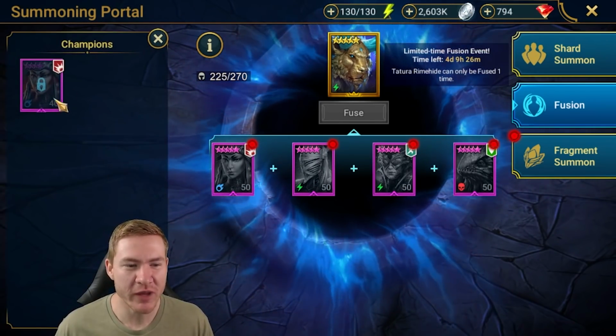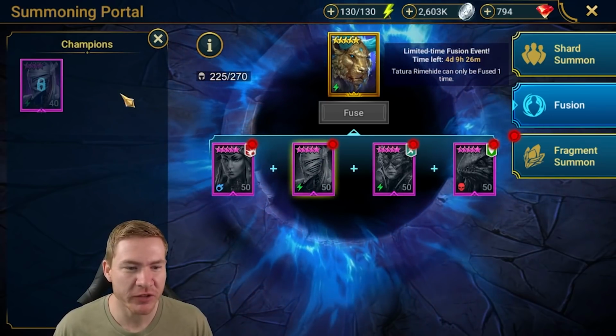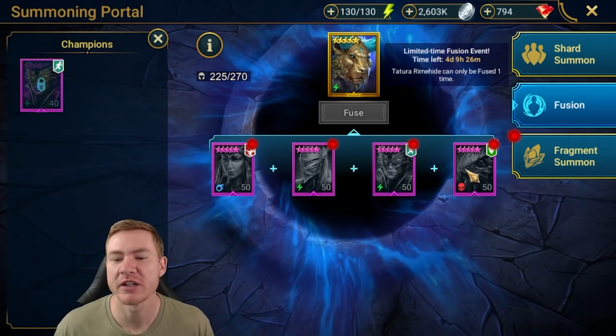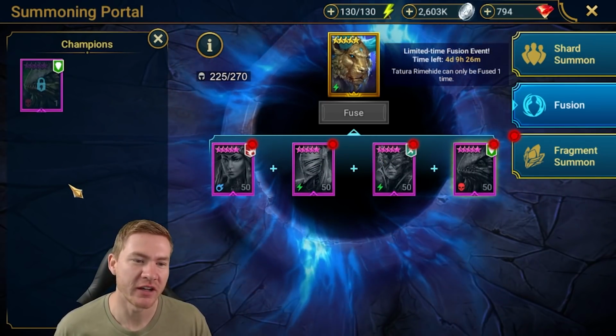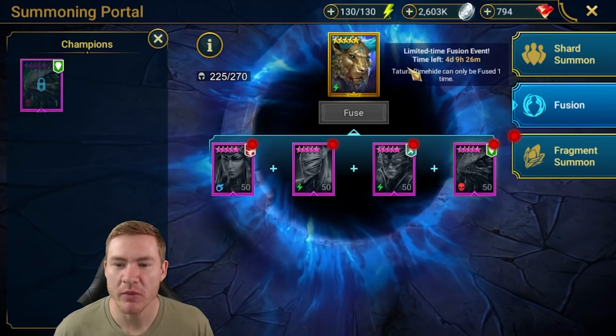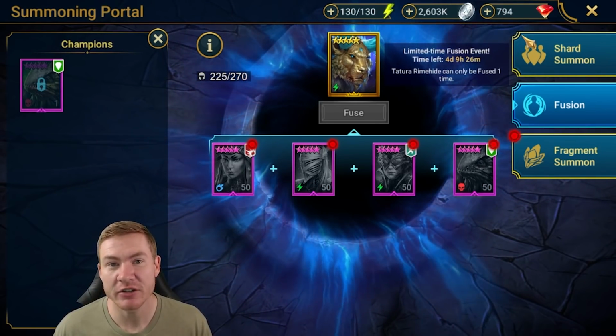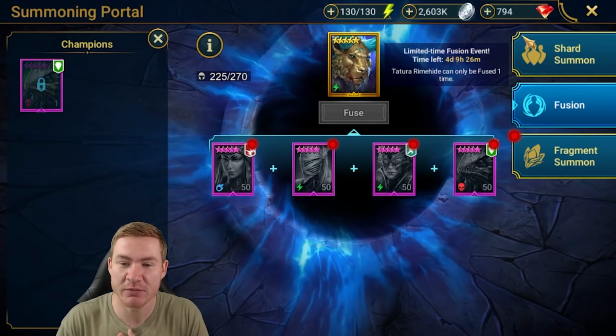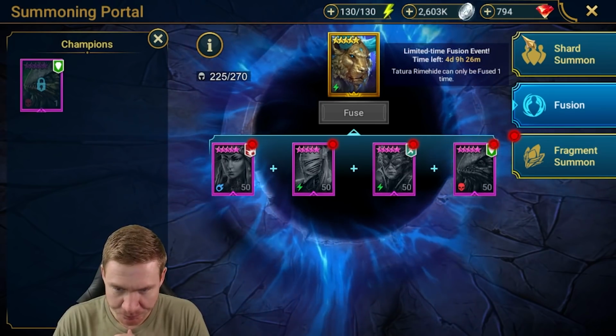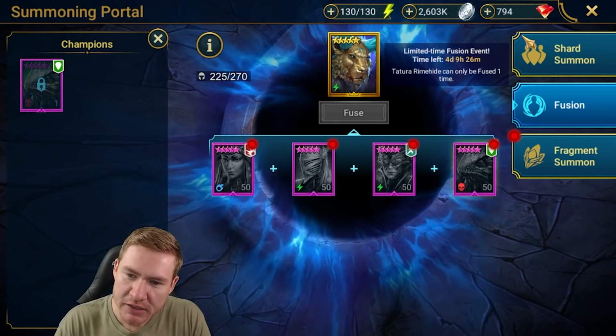Here's where we're at on the Fusion. We have all the epics. She is 4-star maxed, fully ascended, 4-star maxed, fully ascended, 4-star maxed, fully ascended, 5-starred, and fully ascended. Just got to get them leveled up. We have a few more days. I'm trying to chill out on how many gems I'm spending. I've burned through a lot of gems doing champ training. And Fire Knight.